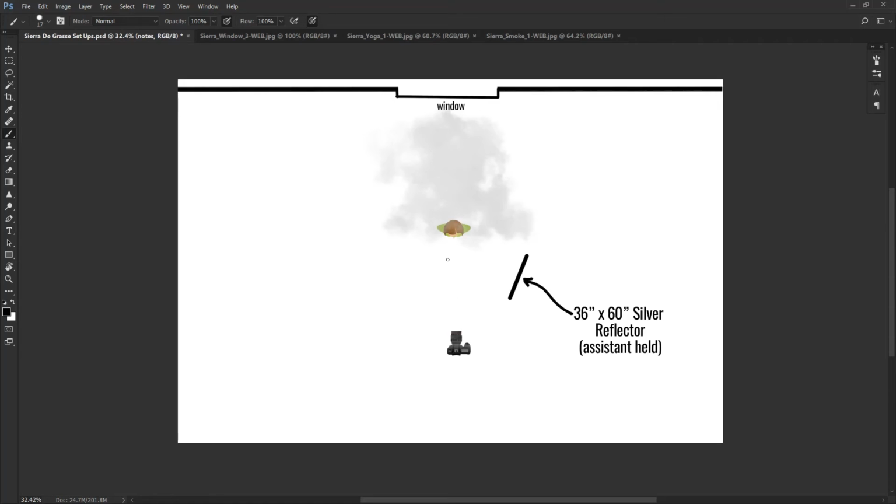Just as a note of how we're accomplishing this, obviously she's pretty heavily backlit because we have all this light coming in from here and from here and from here. There's a couple things that are working to our advantage. One is that the smoke is white. So as the smoke wraps around her, it's lighting up, so it's acting as its own reflector.